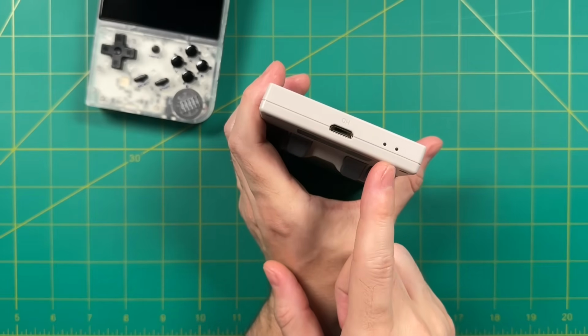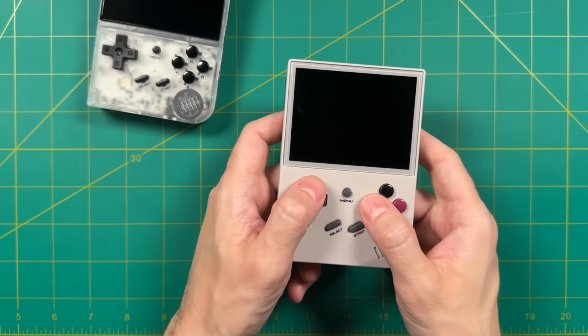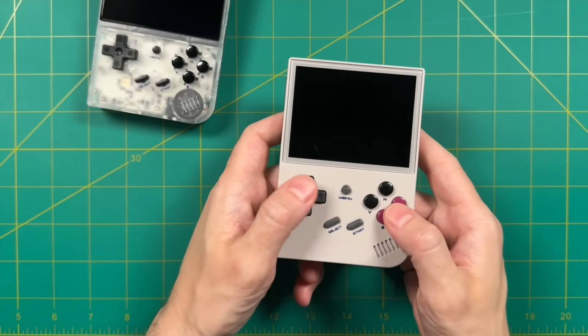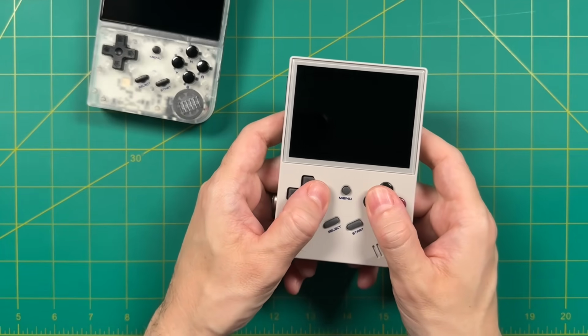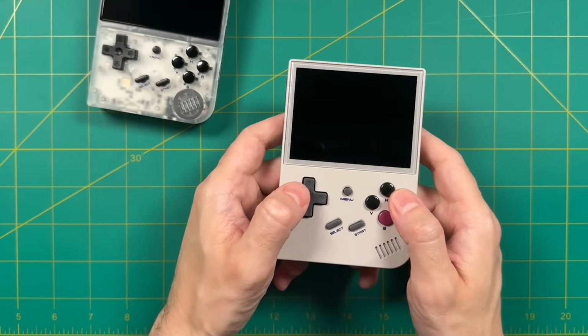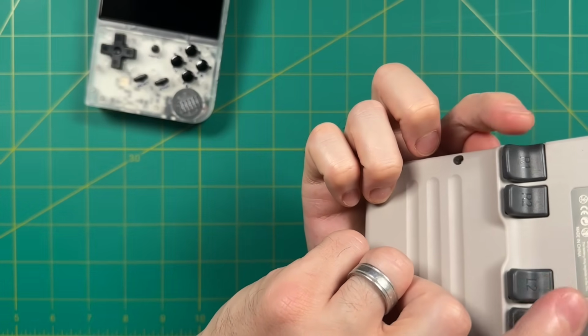Okay, in terms of overall ergonomics, this is a vertical handheld, which means there's not going to be a lot of space for your hands. But one of the things I do like about this device is those ski slope shoulder and trigger buttons mean that you have a place to rest your index fingers. And so generally what I will do is I'll leave my index fingers up top above those buttons and then leave the other ones underneath.